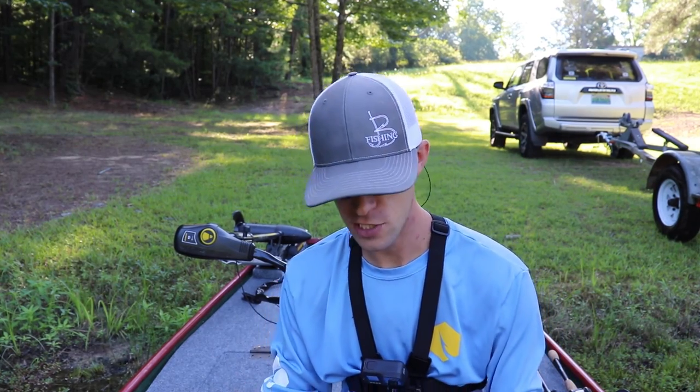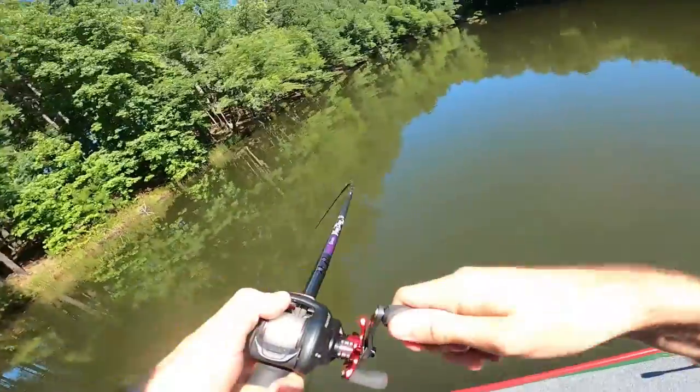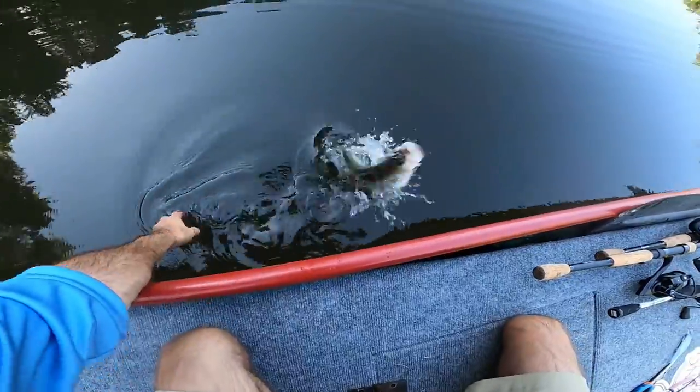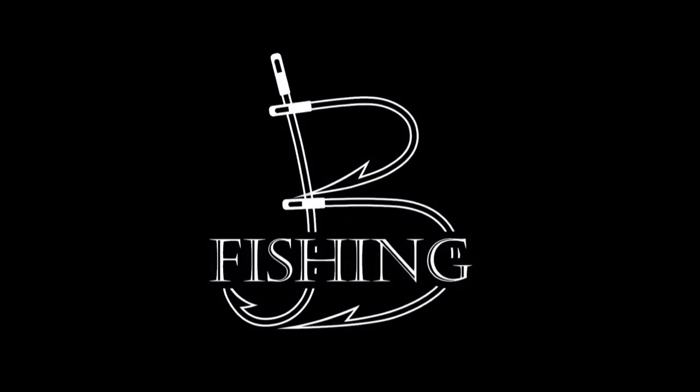So we're going to be fishing with all Googan Squad baits. Yep, that's a fish. He's a good fish. Come on, come here. Jeez. Got him. That's a good fish, son.